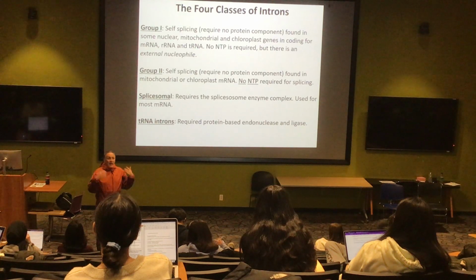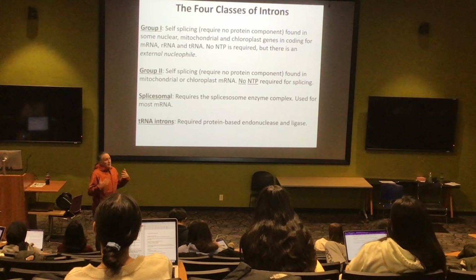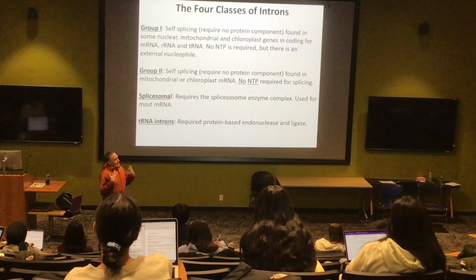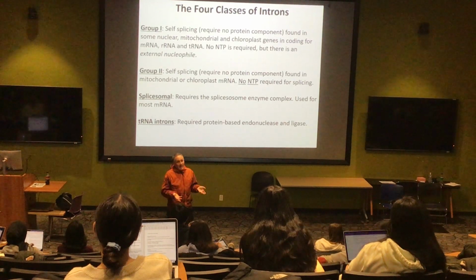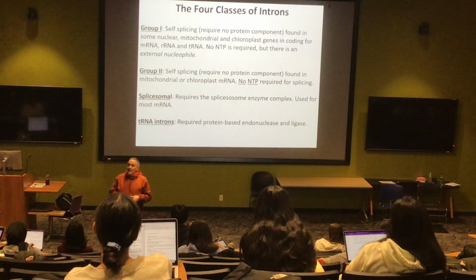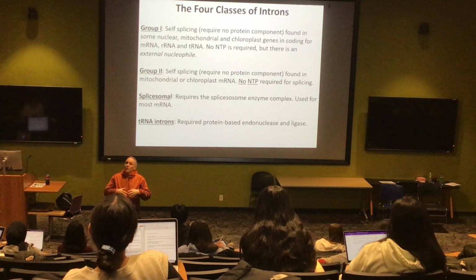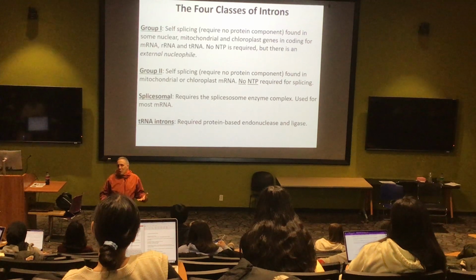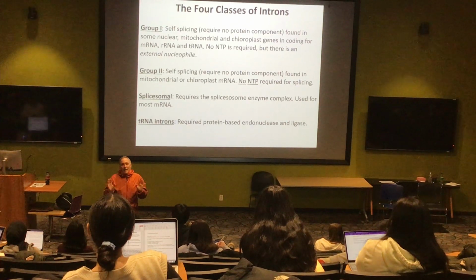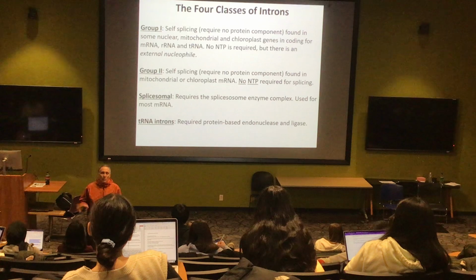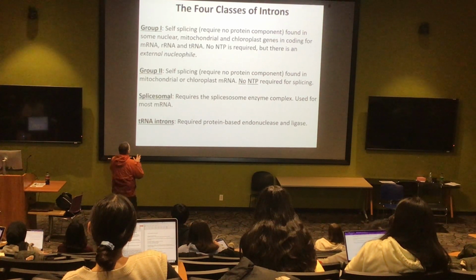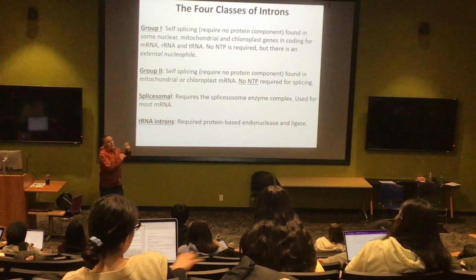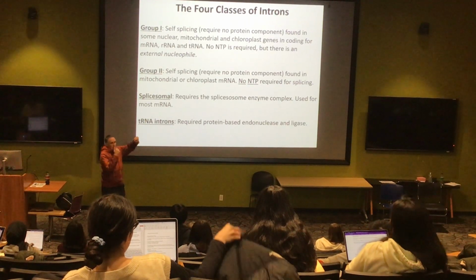This actually requires an enzyme known as the spliceosome. Now, just to be clear, when we call it an enzyme, this is not like an enzyme like chymotrypsin or trypsin from last semester, where there's a single polypeptide chain. This is an enzyme that is massive, requiring hundreds of polypeptides and nucleic acids to do the actual splicing process. So I'm just going to call the spliceosome an enzyme, but keep in mind, this is a very complex multi-subunit enzyme that contains both protein and RNA components, as well as some small molecules and ions. But in this case, these are introns. Spliceosomal introns will not remove themselves, unlike group 1 and group 2, which we'll start looking at.